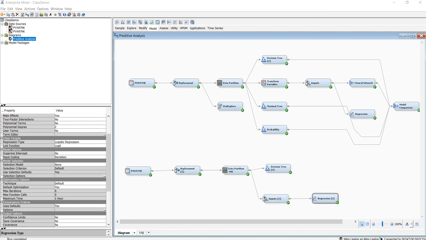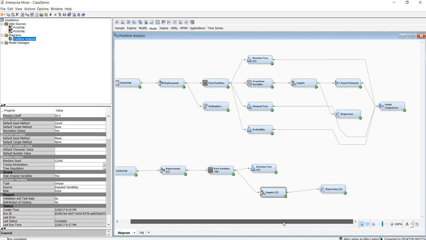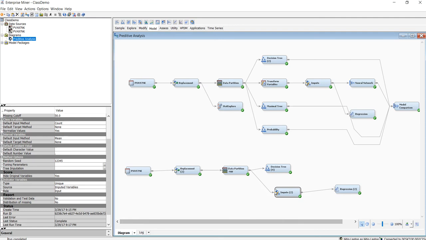Those are outliers, which have a very strong impact in regression, so we want to tone that down. How do we do that? By using something called transform variable. Let me show you how we do that.